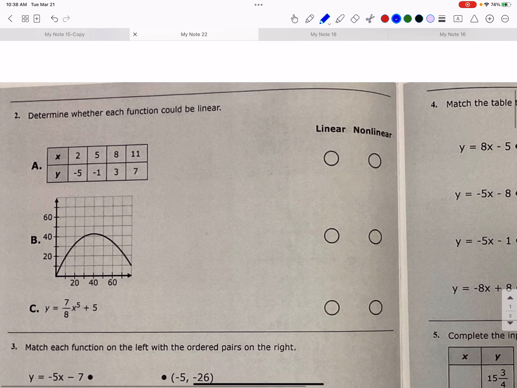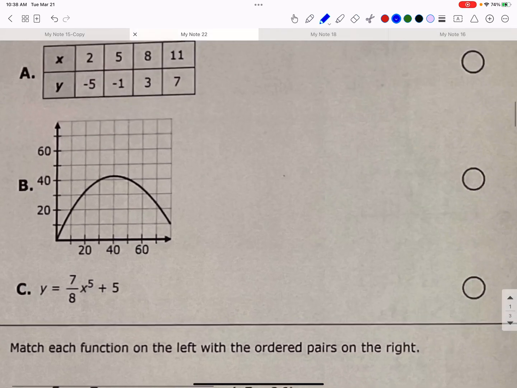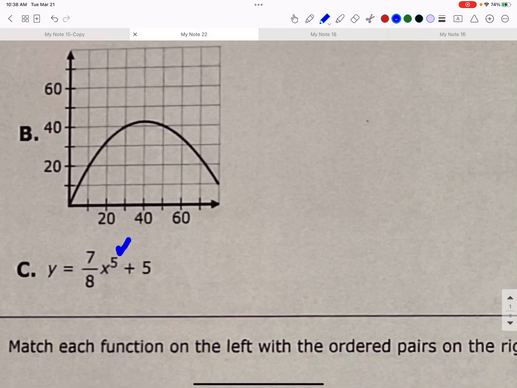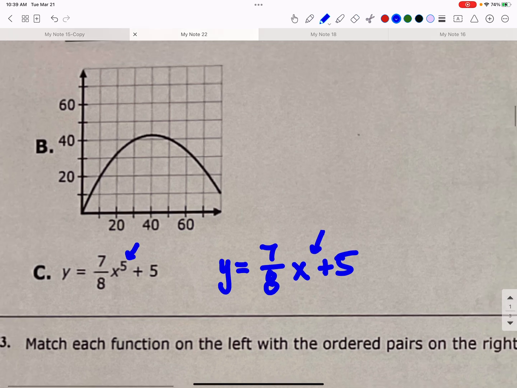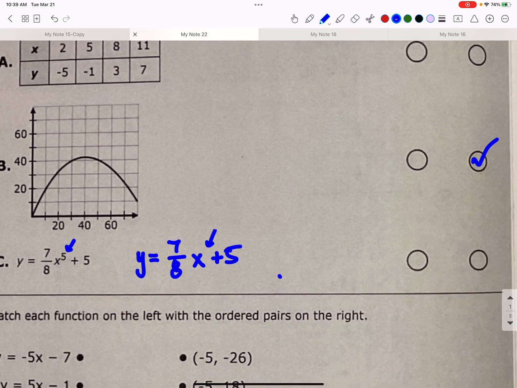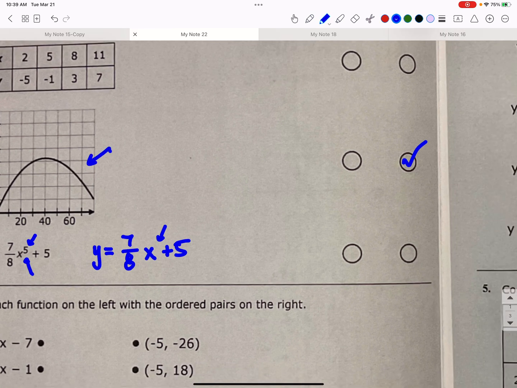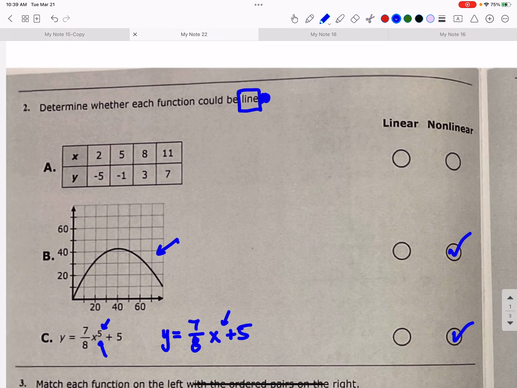B, linear. Which one of these is a line, a straight line? Well, this one's not, it's curved. This one is not because we haven't talked about these this year in class, but we've been doing y equals like 7/8 x plus 5. We haven't had powers. As soon as you throw powers on the x, it turns the graphs from a straight line into weird curved lines called parabolas. So if you ever see a power with x, not a straight line. It's something that kind of looks like that, so not a straight line. We haven't talked about that much.